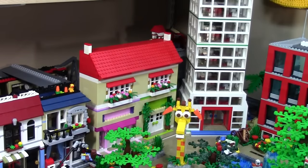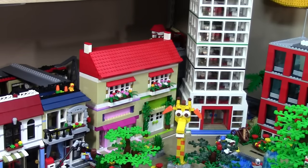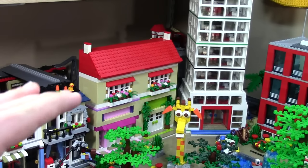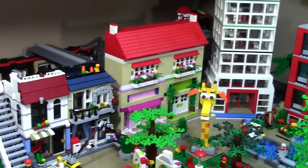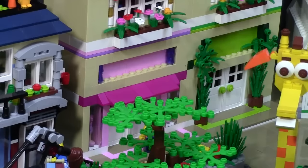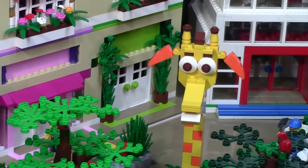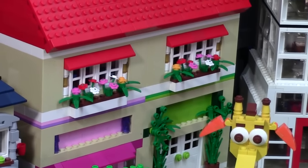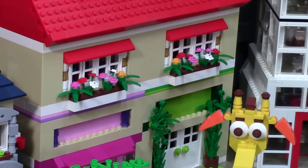I did some changes over here by actually adding a new building to the MOC. I've added this red roof tan building. It's actually a repurposed Olivia's house that I bought from my little sister for a nice price. I ripped it all apart basically and just used the pieces. I took out all the pink except — why is there pink on the bottom floor? I actually made this into like a little Friends clothing store just using a bunch of the mini dolls I had left over. And next here is just like an Italian restaurant. I have to get the signs printed for these once I choose the name of the building. And up here I have two apartments, and I plan on doing a full MOC video on this building.